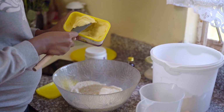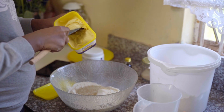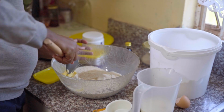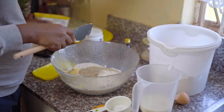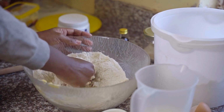We're going to assume that this is a half, no, wait. I'm going to assume that is a half a cup of margarine. All right. I think I'll add just a little bit more. I think that's that. I'm just going to mix this until it's very well mixed.